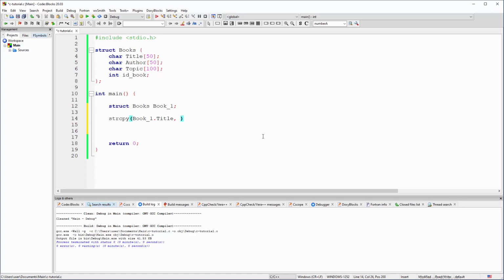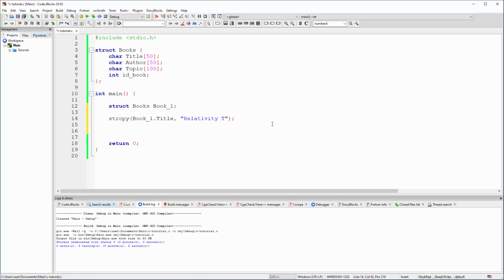And I don't know, like Relativity Theory for Einstein, something like that. So this is what we are putting into title, into book1, based on the books structure, right? And a semicolon, right? This is an individual instruction.